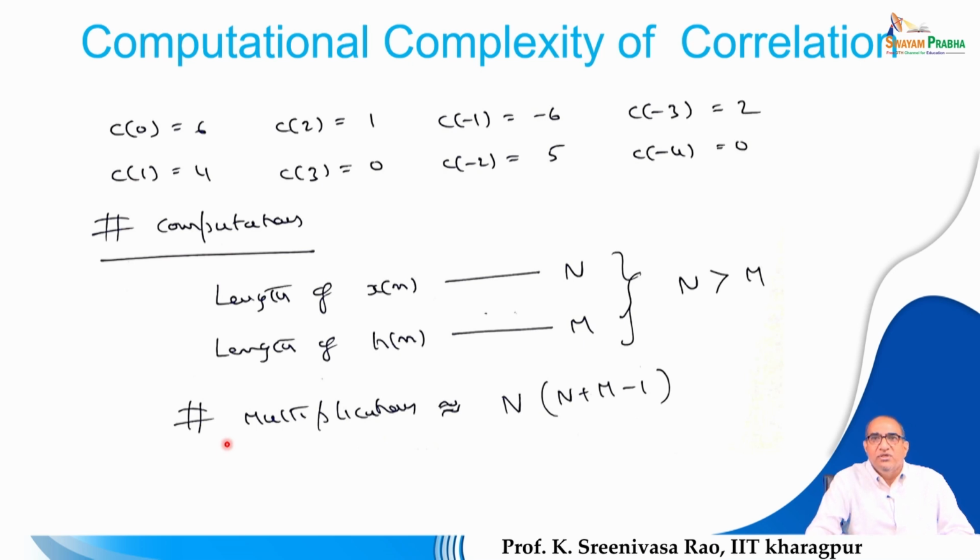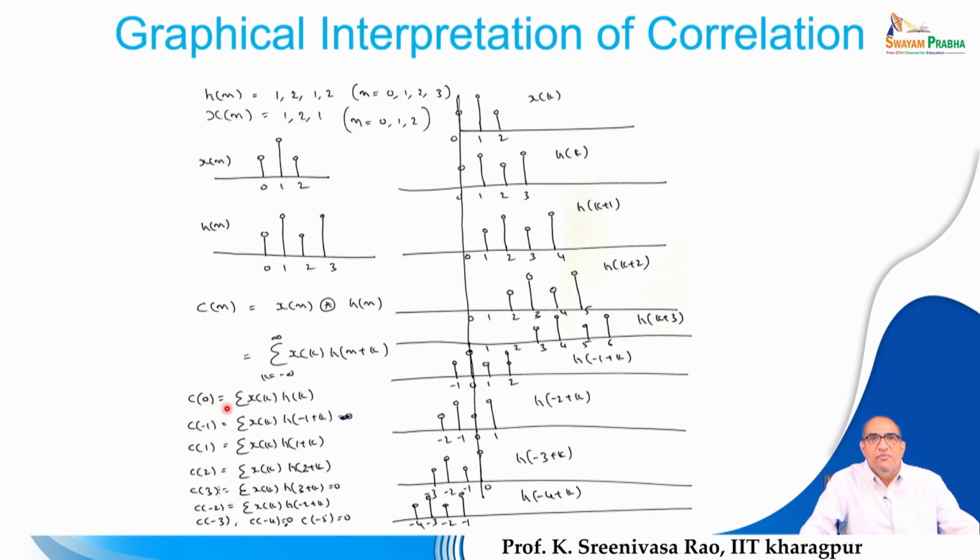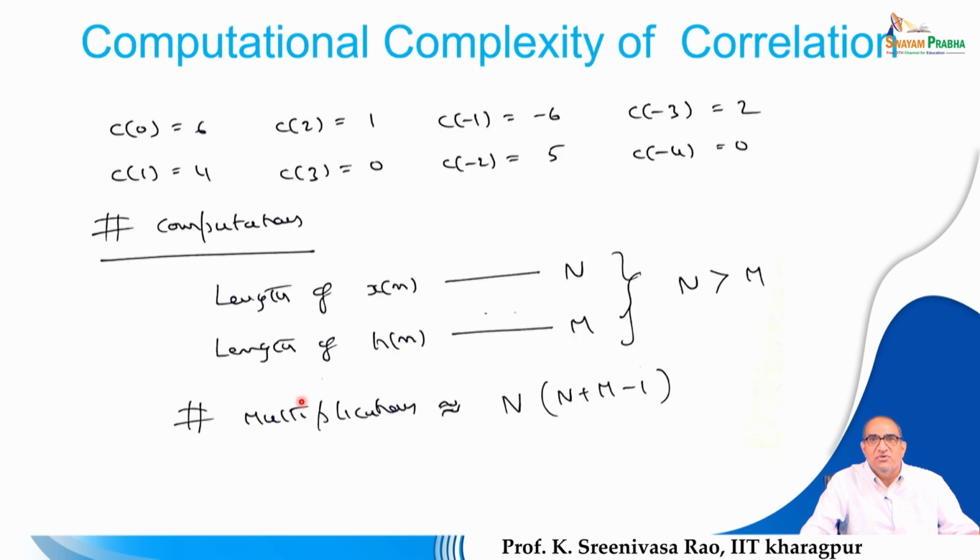So, when you analyze the computational complexity, for every value of convolution or correlation, you are taking products and then the products will be summed up. That means we are computing the sum of the products. For every correlation value, it is a sum of the products x of k into h of k for different values of k. So, estimation of convolution or correlation is computing the products and then summing them. The sum of the products results in one value of a correlation or a convolution. Likewise, you need to estimate this for all existing values of the convolution and the correlation.